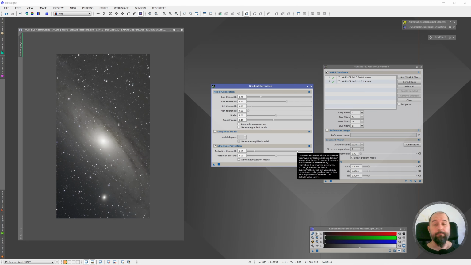Gradient Correction is actually very good for detecting gradients, almost as a default. It can remove pretty much all the gradients if they are not that strong, if you don't have some artifacts on the image.